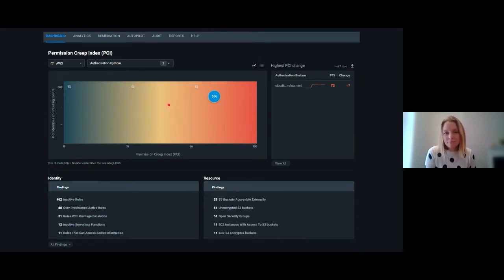So we can see here 566 contributing to my high risk score, and then below this heat map I have this area where it's summarizing the identity and resource findings that are being highlighted to me as a risk in my environment. Now, I just want to point out this whole dashboard is actually a summary of the permissions analytics report, which I'm going to show you now.